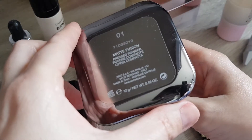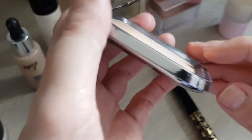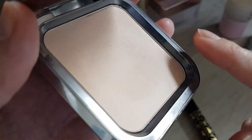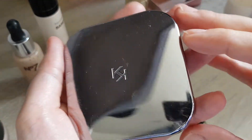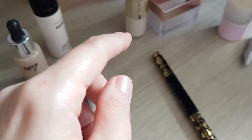I also went a bit further with this powder from Kiko Milano — the Matte Fusion pressed powder, number 01. I didn't use it too much because my skin is just really dry at the moment. But it was like a straight pan, and it now has a dip in the middle — maybe you can see it here. So I'm guessing maybe in a month or two, if I continue using this one, I will hit the pan. But I use a lot of different products at the moment, because I use these two.